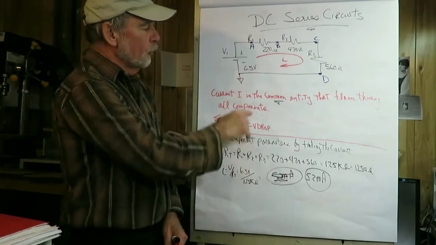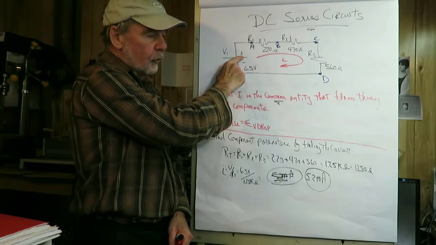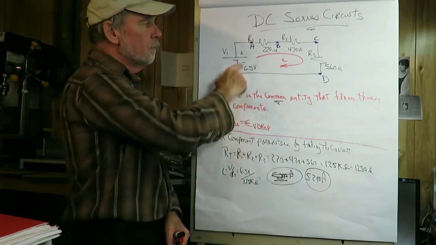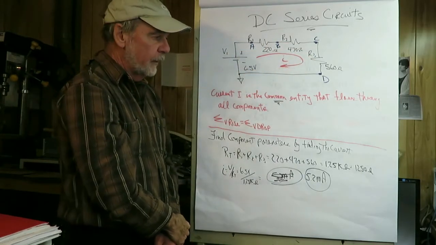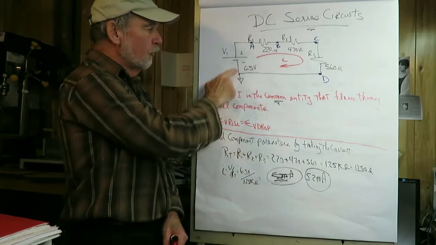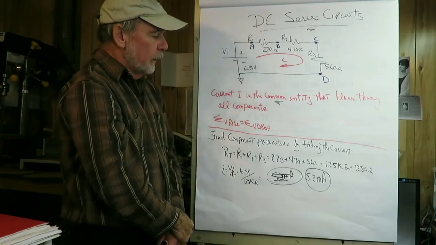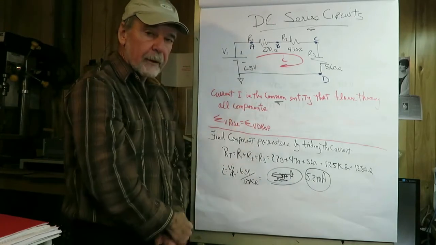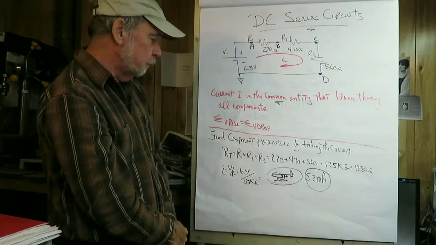So when the current flows from this 6.5 volt battery, it'll flow out of the positive terminal of the battery, and remember that this is conventional current flow and not electron current flow, and through these resistors, making a complete circuit. That is, there has to be a path of conductors around in a loop from the positive side of the battery to the negative side of the battery. Now, as opposed to the current being the common component in a parallel circuit, it's going to be the voltage. So it's going to be exactly opposite.